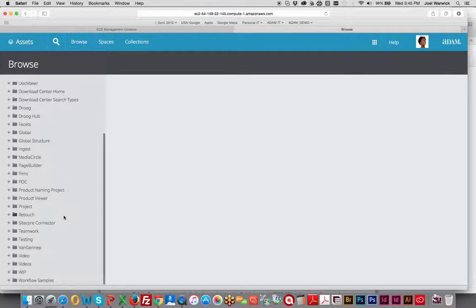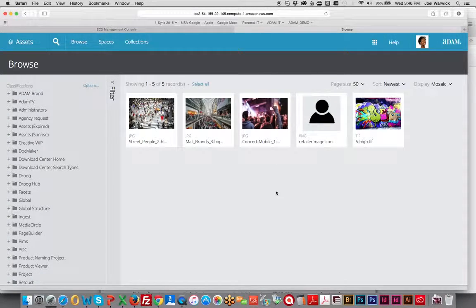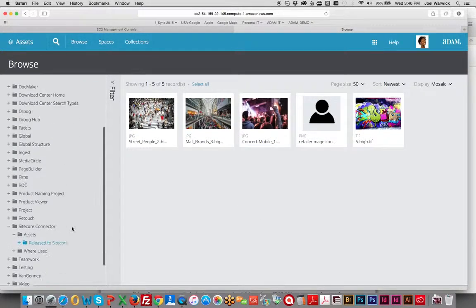And we'll look at some of the tagging that we're doing on these assets. So we go to our Atom taxonomy here, and I have everything under this little Sitecore connector folder. And you can see here that I have a taxonomy category called Release to Sitecore. Well, this is where we tagged those 3 assets in the very beginning that controls what's available to the web editors over on the Sitecore side. So that's what we did there.